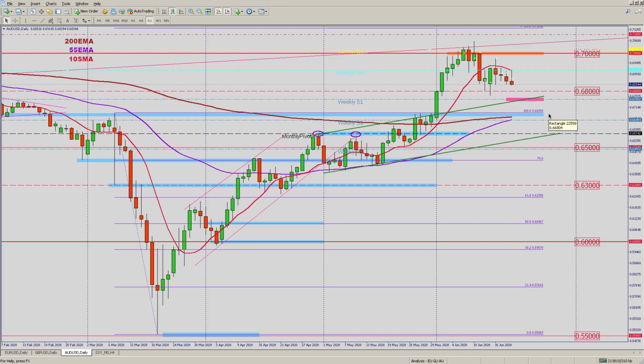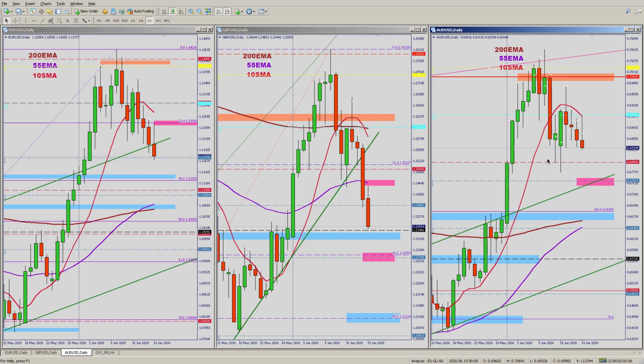And there's no major news at all for the Australian economy, except that there's the Reserve Bank of New Zealand's rate announcement, which also could impact the Australian dollar. That's on Tuesday. So at the moment, the US dollar is trying to recover somewhat, and so the major pairs are retracing lower.